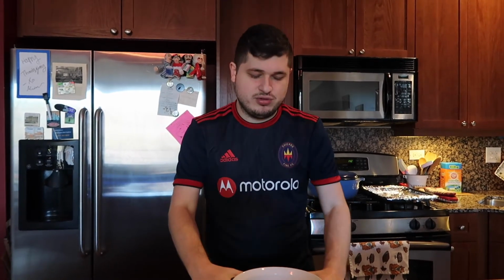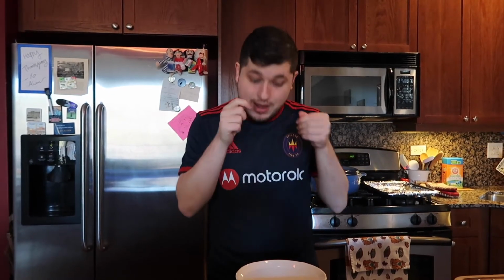And the final thing that is not an ingredient necessarily, but is very essential, is to have a mixing bowl. We're going to be putting all of the different ingredients into the mixing bowl, mixing it in the bowl obviously, and you'll have your salad there ready to go.